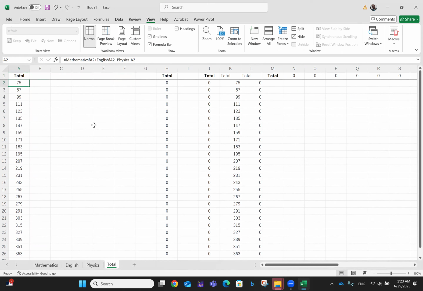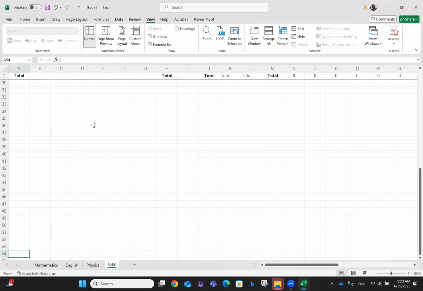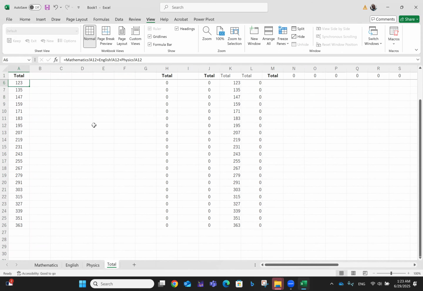So even if you scroll all the way down, the total still keeps showing. At every point in time, you don't have to be guessing what is at the top, because no matter how far down you go, you still always see the total. All right. So you can freeze panes. And then we can hide some rows and columns. You can hide rows and columns to temporarily remove them from view without deleting.